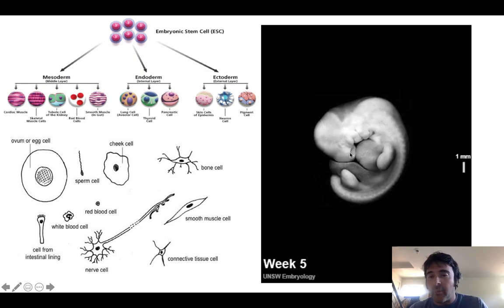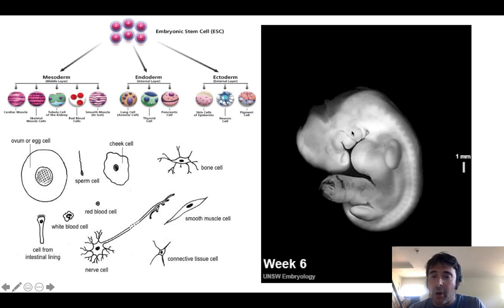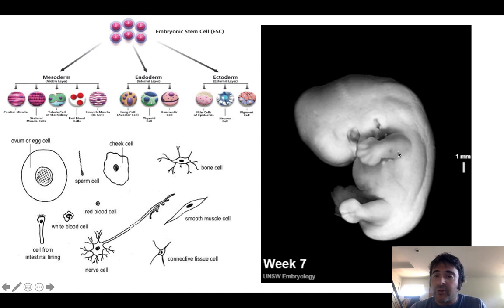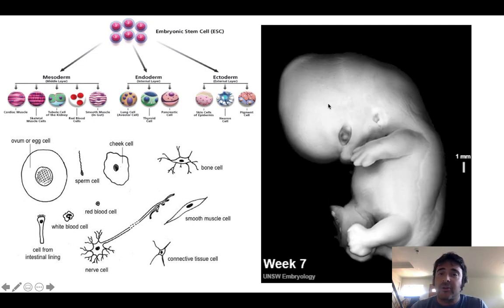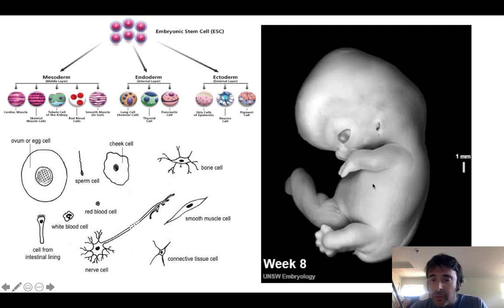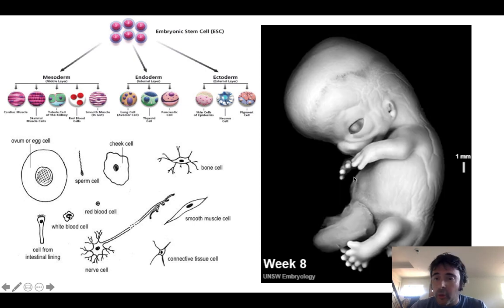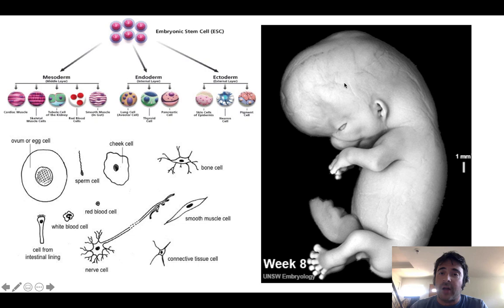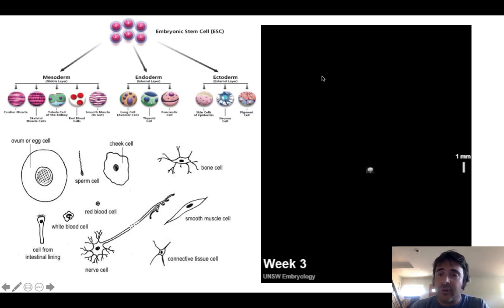So we have this embryo, week 0 to 8 is the embryo, and what you're seeing is this massive division of cells and this specialization of cells to serve different functions. So from that single cell, it underwent a ton of different divisions, and then those cells started to specialize, and some of those cells became brain cells, some of those cells became skin cells, some of those cells became liver cells.